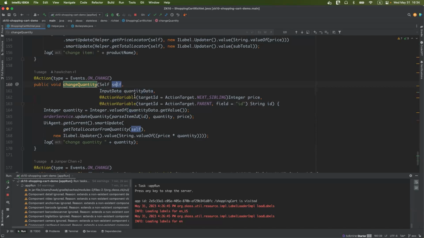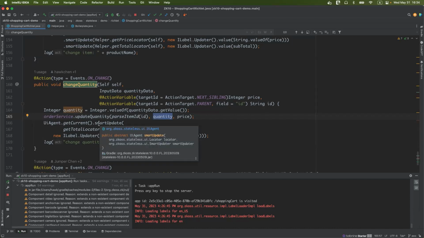I can get my quantity data to know how many quantity you changed. I can update the service, to call the service to the database. So I need to update the quantity to the database. Okay, so this is another way you can get the component state.